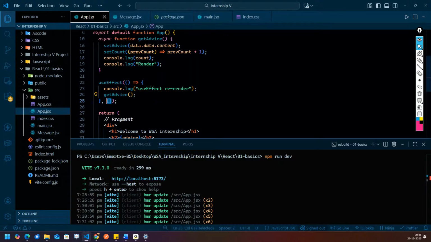If you leave it blank, Prachiti, it means it should run only the first time, whenever the initial rendering is happening. Whenever React is painting a picture on the browser, only that time it should run.